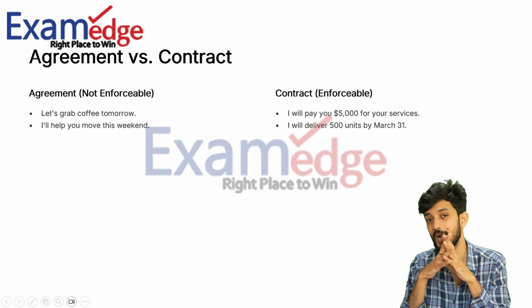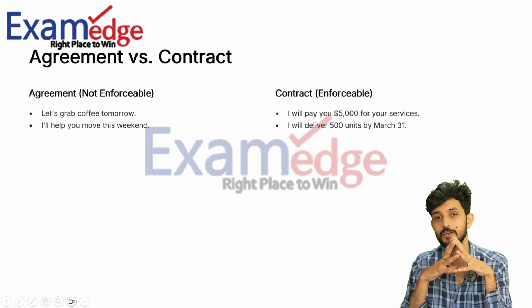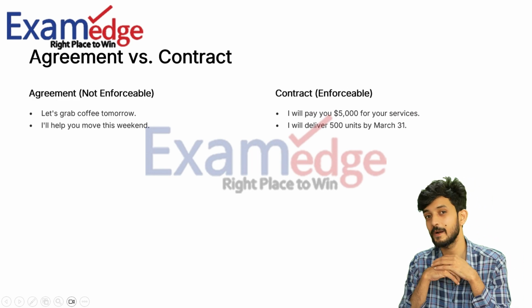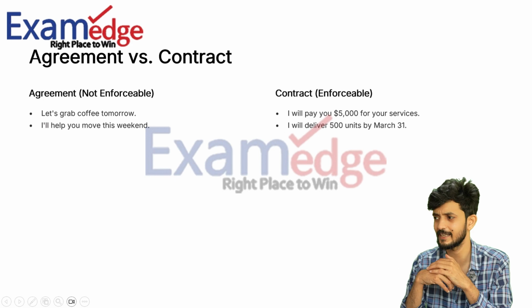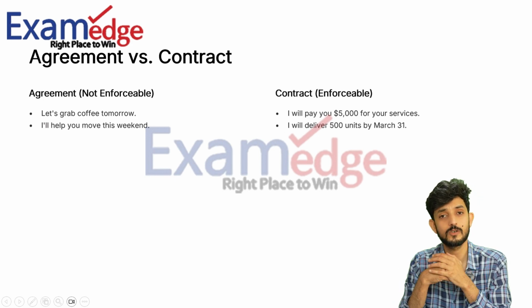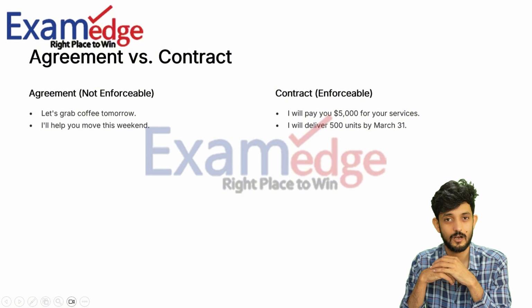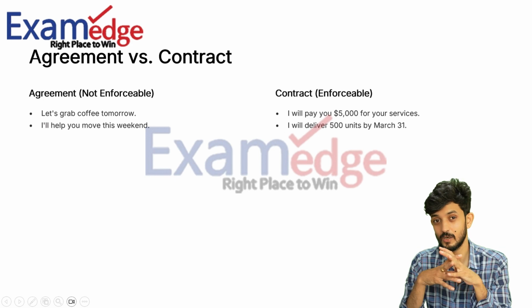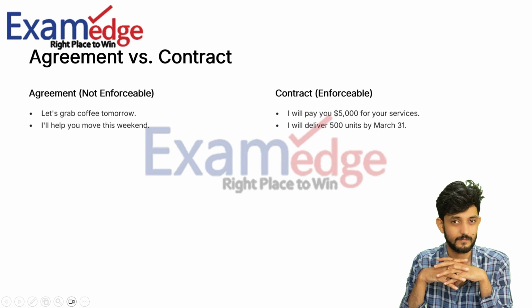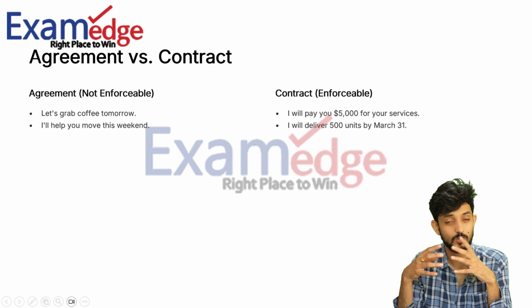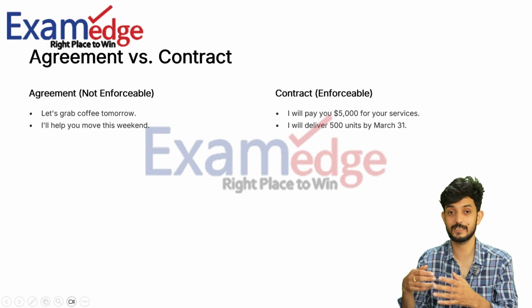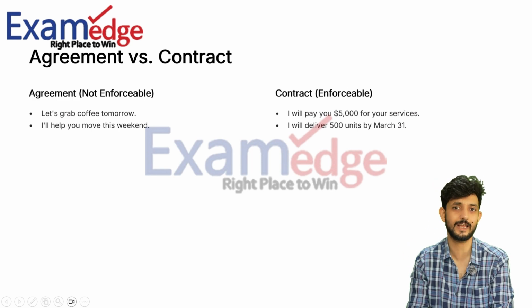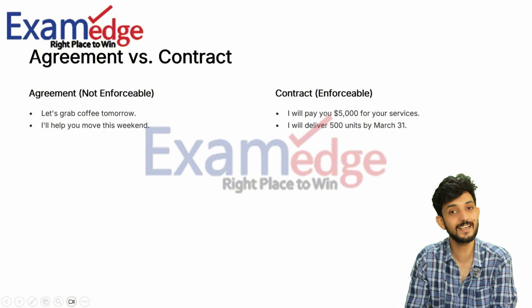So this is something you have to understand very, very well to be able to differentiate between both. And what was the difference between both? That in one promise, two people agreed to do a particular thing. Let us take another example. You promised to supply me with illegal drugs for 10,000 rupees. Now imagine I have given you the 10,000 rupees and you have not delivered those drugs to me. What will happen? Will I be able to go to the court and tell the court that this person took 10,000 rupees from me and is not supplying drugs to me? Definitely not. The court cannot enforce this particular agreement because it's an illegal agreement.